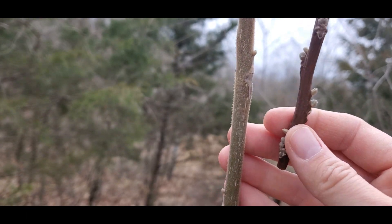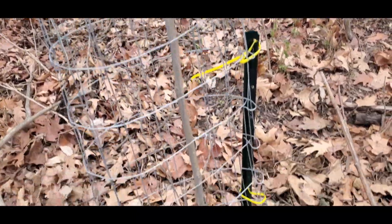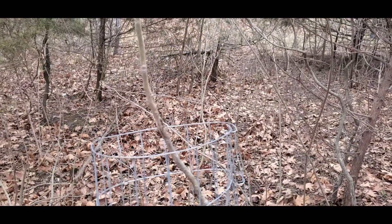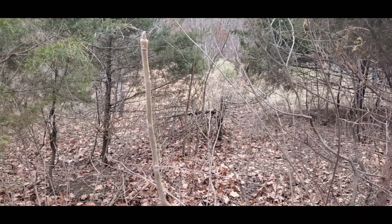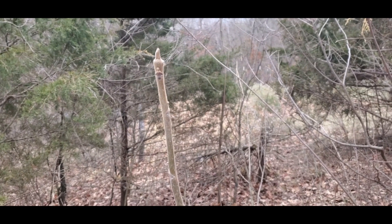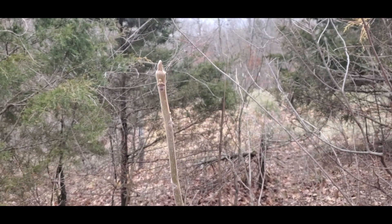The lenticels on the hybrid also tend to be more drawn out rather than round — they're kind of long streaks. They tend to grow pretty fast. This one is actually in my little goat and sheep pasture. You can see that grayish bark similar to butternut. It's been a little bit difficult to get true butternut in Missouri because of a quarantine due to the disease. The hybrids seem to have at least some resistance — no resistance has been detected in any plain-species butternut. Any that seem resistant all appear to be hybrids, so hopefully in the future we'll have butternuts again.